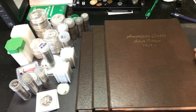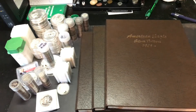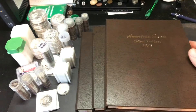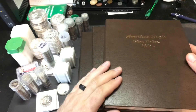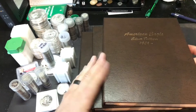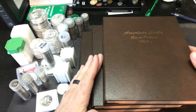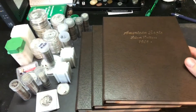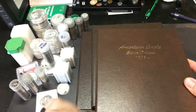Hi everybody. I thought I'd give you a quick little rundown video of my Silverstack collection. Obviously this isn't all of my collection — I do have a Benjamin Franklin book, a Mercury Dime book, a Washington Quarter book that has silver dimes in it, a Roosevelt Dime book, Morgan, and some things like that. So this isn't completely all of it, but just to give you a quick little rundown of what I do have.